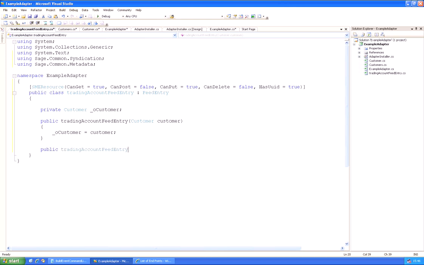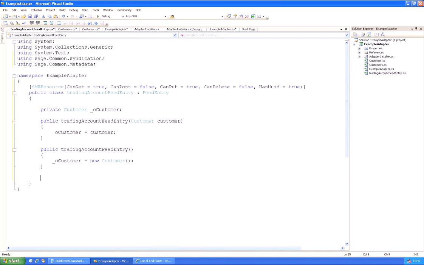And finally we'll have a default constructor which simply news up that customer, so we'll just do equals new customer. Okay, so that just guarantees that we're going to have a customer to wrap this up.